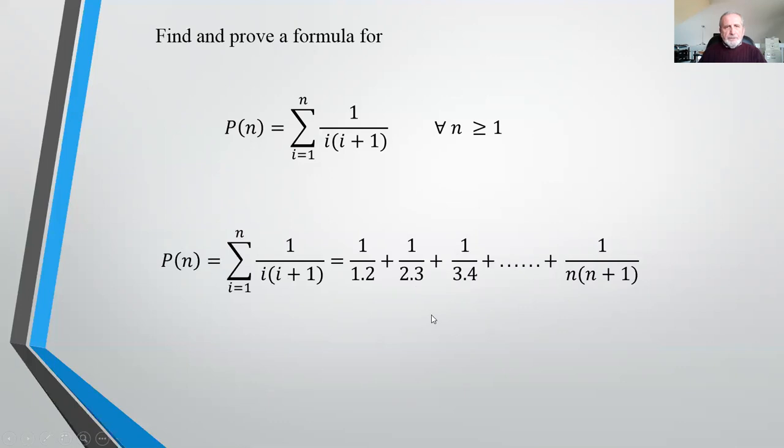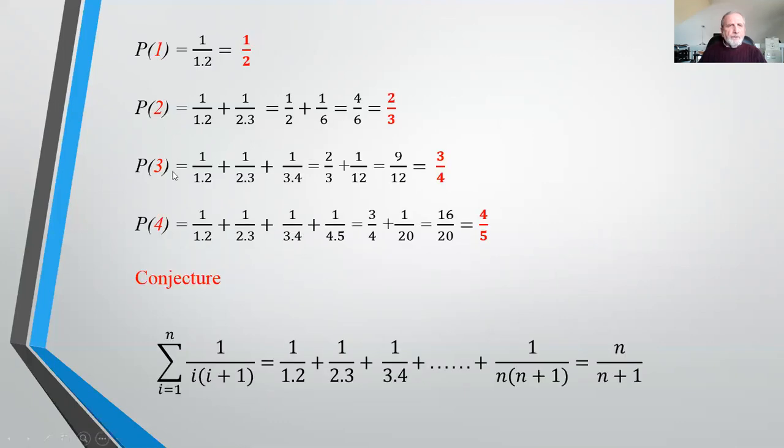So what you do is you take one term, 2 terms, 3 terms, and see if you are getting some kind of pattern that would help you find the formula. So we're going to start with 1. You have one term, which is 1 over 1 times 2, is 1/2. And I'm going to leave it as a fraction here. I'm not going to turn it into a decimal number.